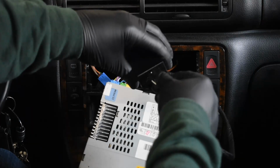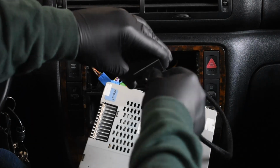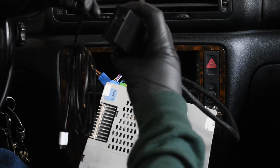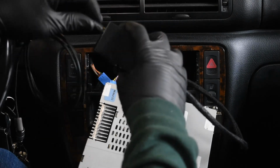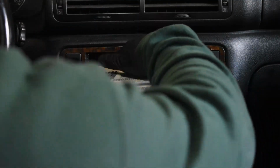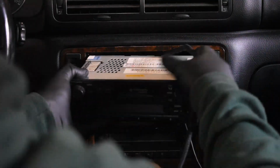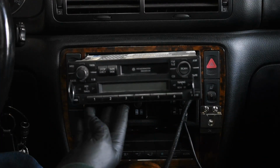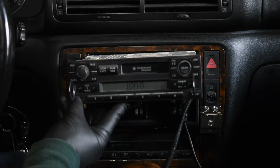Right, with the radio connections in place, check the functionality of the system. Connect the adapter module to the adapter harness and the iPod 30-pin cable to the adapter module. Plug in your iPod and turn on the ignition. At this point, enter your radio code. The radio will not function without this code entered.